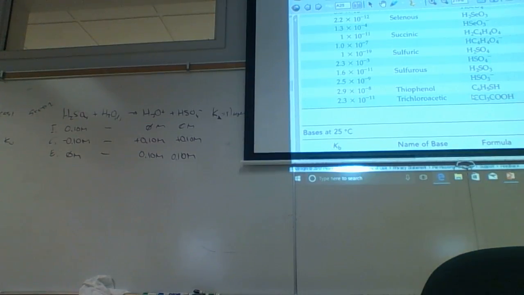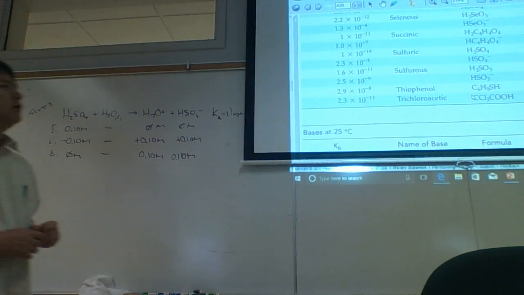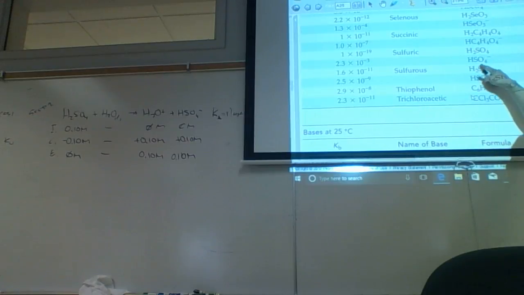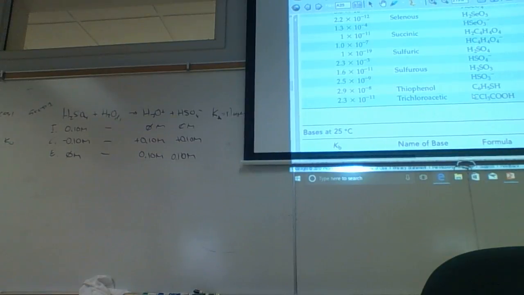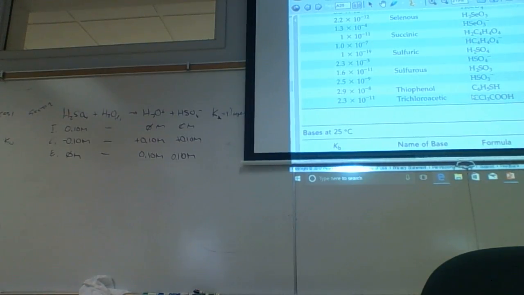And so typically we think, okay, Ka1, that being the largest, very large, is going to be the major contributor. Then that for sure is the case. If we look at Ka2, what is Ka2 for sulfuric acid? Ka2 for sulfuric acid is the Ka for HSO4 minus, which is 1.1 times 10 to the minus 2. Now, if you think about 1.1 times 10 to the minus 2, is that on the larger side or the smaller side of Ka? Ignoring the strong acids, is that on the larger or the smaller? In fact, the ones with the numerical value, what was the biggest one that we saw in Appendix D? Do you recall?